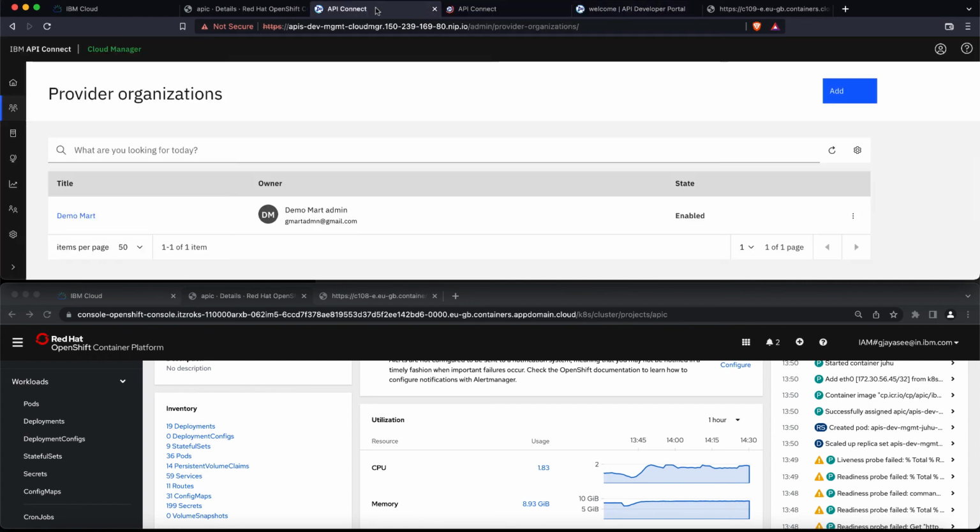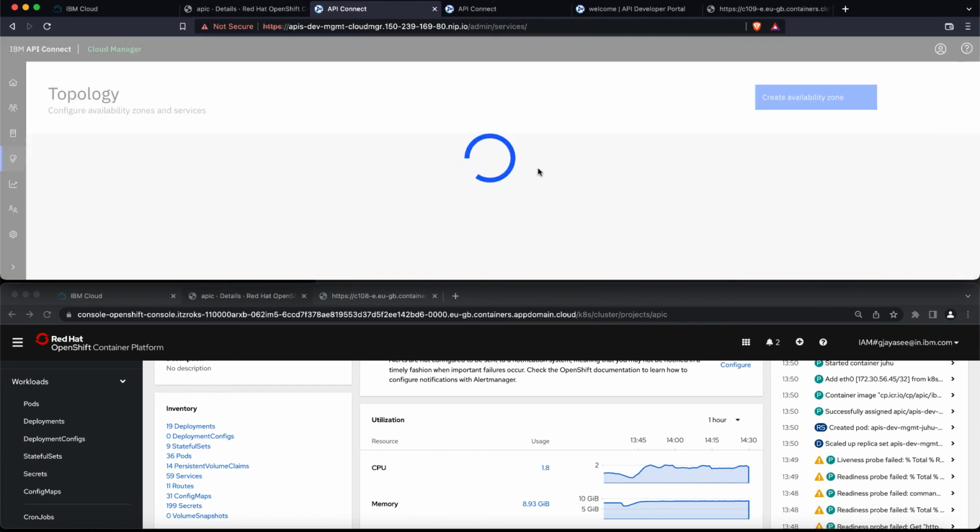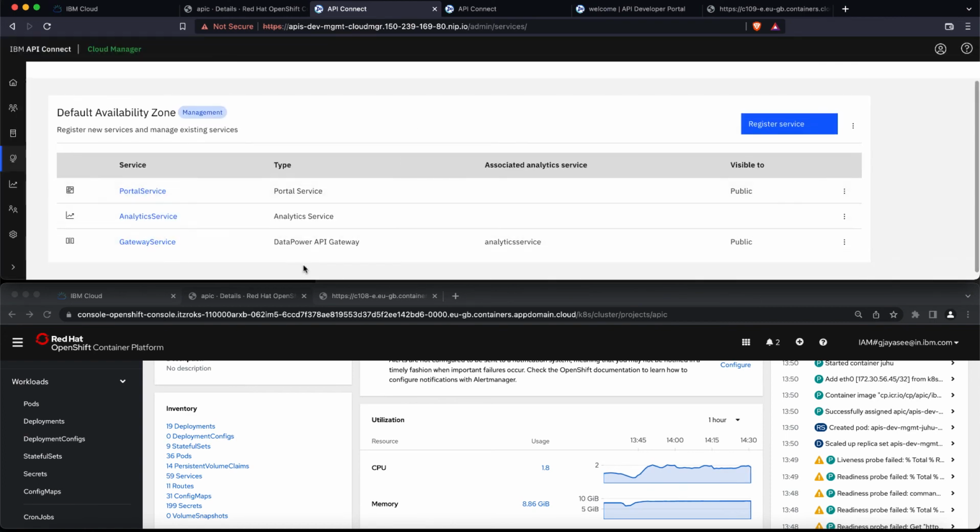So the thing is, we should be able to see all the data that has been created in the active site. So look at the topology. The reason for me to create all these things is to validate whether all the information gets replicated or not. So everything is created.